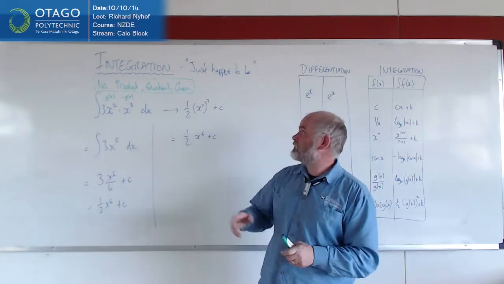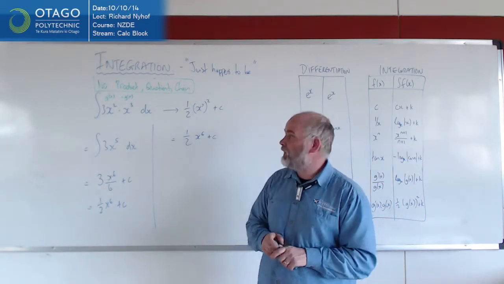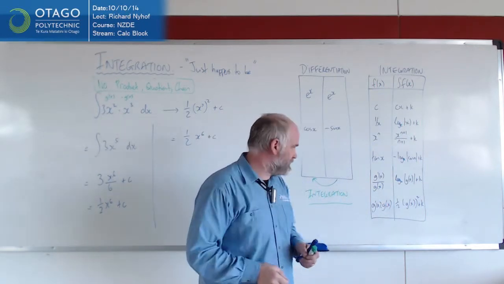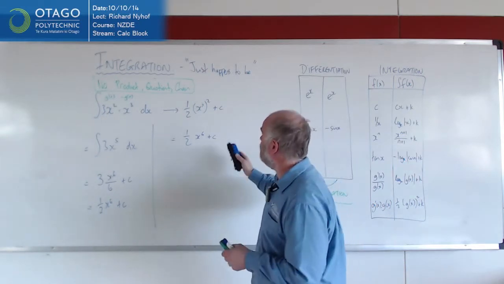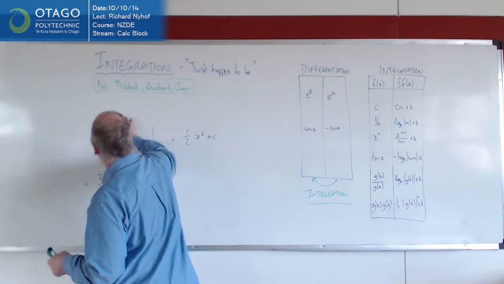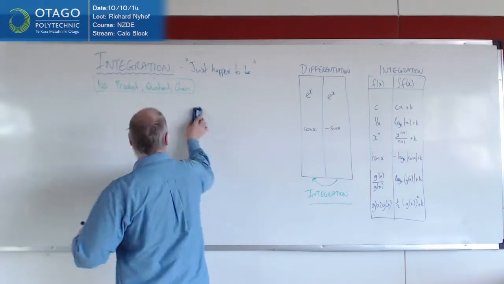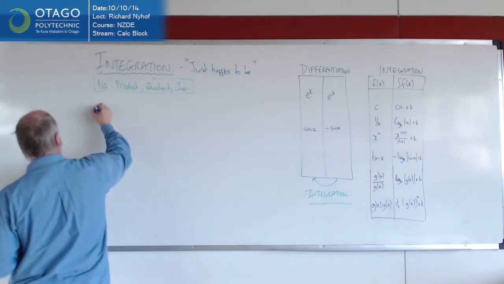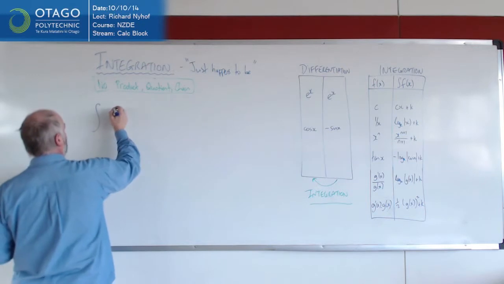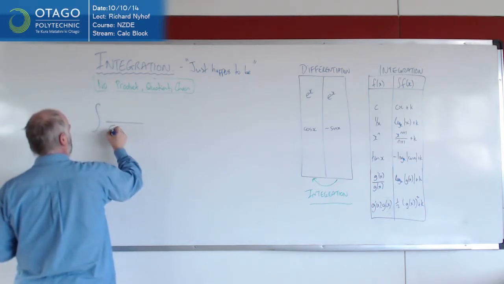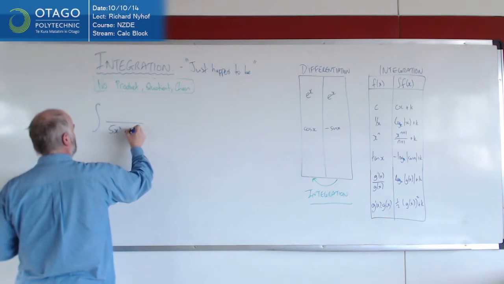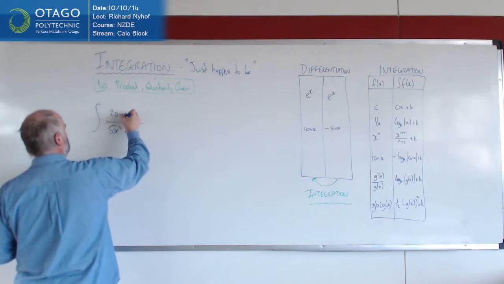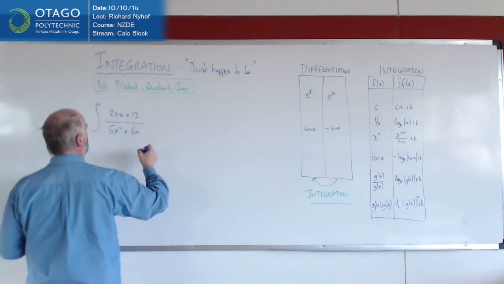Okay, so that just comes up quite a lot. Sometimes you can manipulate these things a little bit to make them look like that, even though they're not exactly of that type. Let's very quickly have a look and see if we can do one. Let's see if I can make one up. So we happen to have something that looked like the integral of 5x squared plus 6x, and on the top we're going to have 20x plus 12 dx.